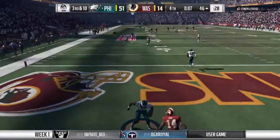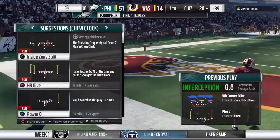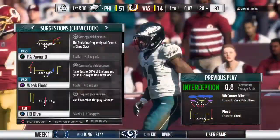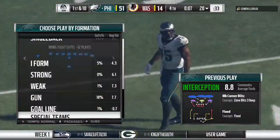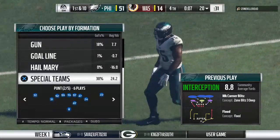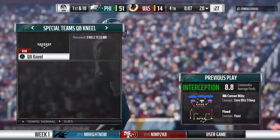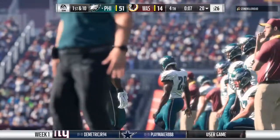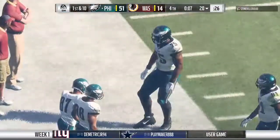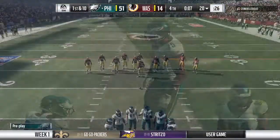And oh, it'll be intercepted. Picked off by a former first-round pick, Patrick Robinson. What a nightmarish game he's had. That's why, because this shit's broken, dude. If he gets up in the glitch, you can watch A and B from the glitch. Mm-hmm. Yeah, the guys, though, that have thrown 6 interceptions in a game, the likes of Peyton Manning, Brett Favre, I think Joe Namath, he did it 3 times.